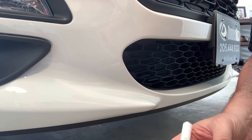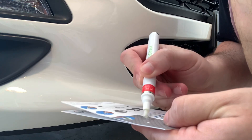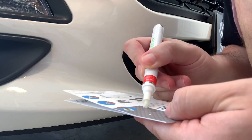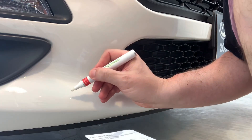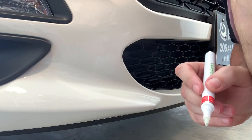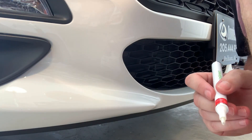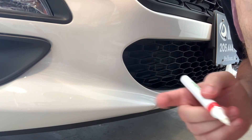This rock chip is now ready for the clear coat. As per the instructions, it should go on wet. I'm going to dab it on a piece of paper, make sure it comes out, and use the same method we used for the base coat to have full control — just one drop over the painted area. We'll wait about 15 minutes and then hit it with a second coat, and possibly a third.